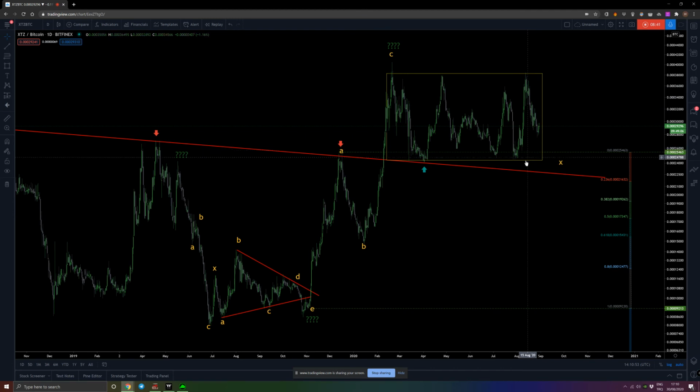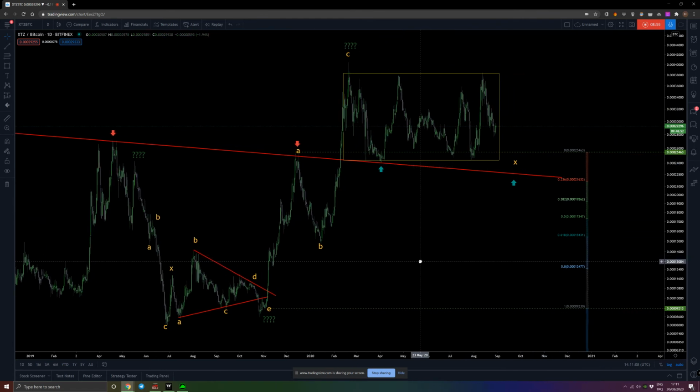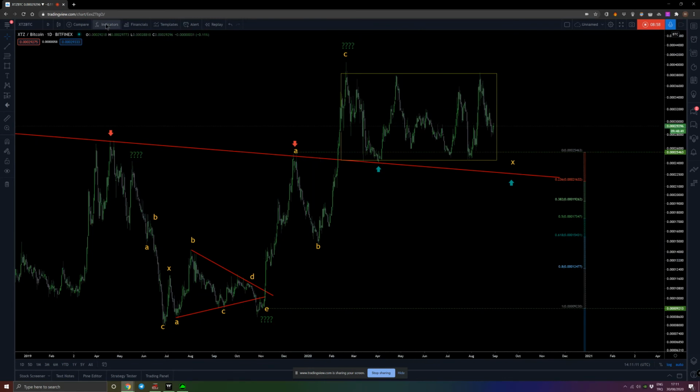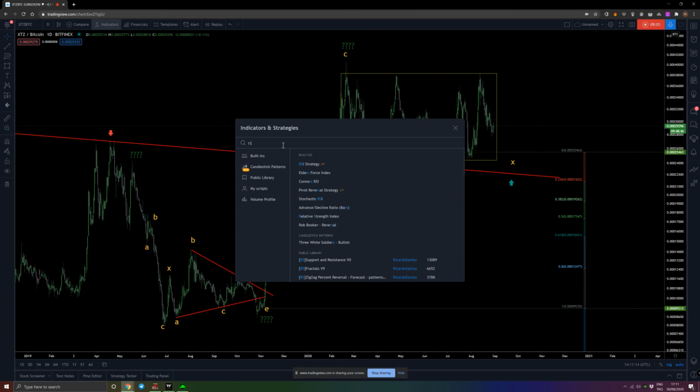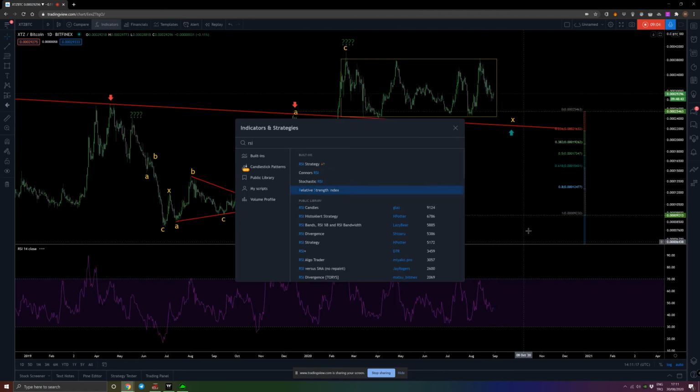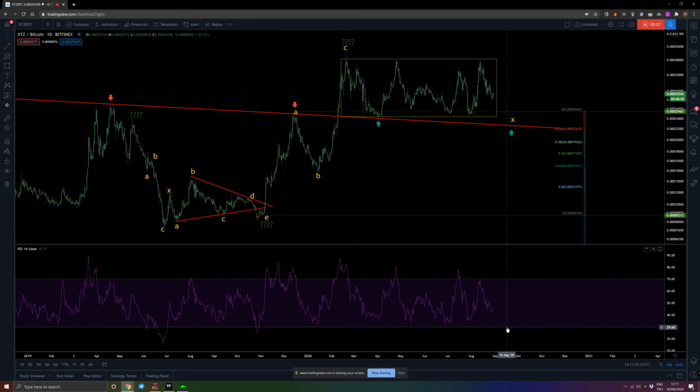Now what I would like to see, of course, is the following. If this move comes back to here, to our support zone, then I would like to see a move to the upside after that. This is in the ideal world. This is what I would like to see. And also, if I look at this from the RSI perspective, I would like to see that move coming here and going to the oversold territory. In that oversold territory, right around here, I would be even happier if we have a print that is less than this one here, actually.